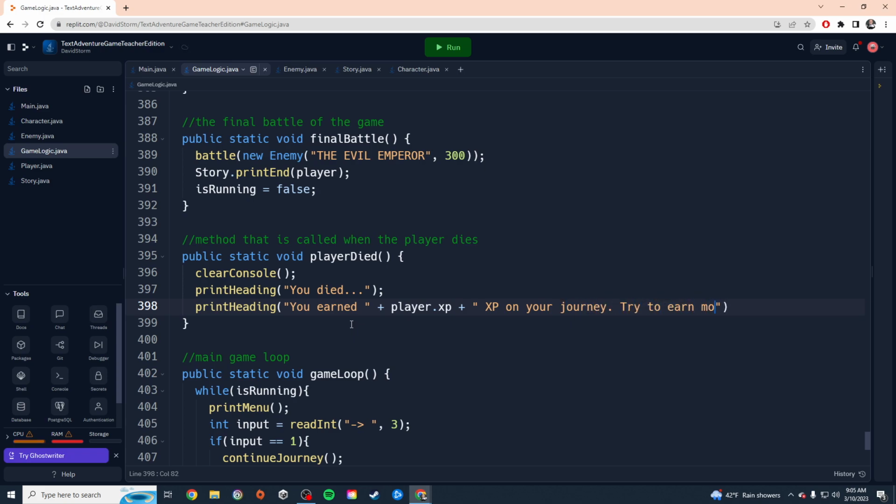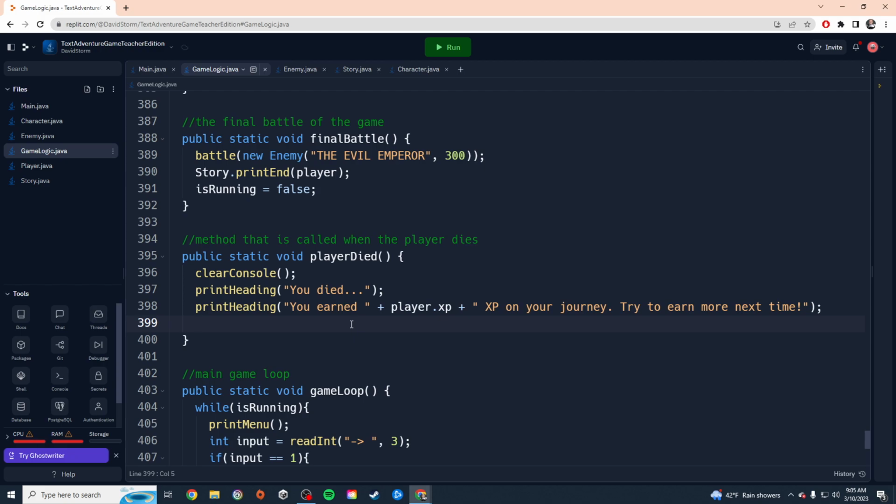Try to earn more next time. All right, so that's basically going to be like your high score, essentially, right? Telling people how many XP they've earned, because that's kind of like the currency that tracks our progress through the game. All right, we'll say is running equals false.